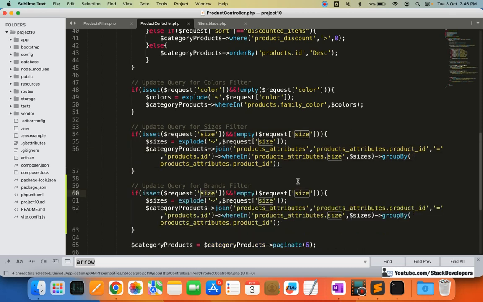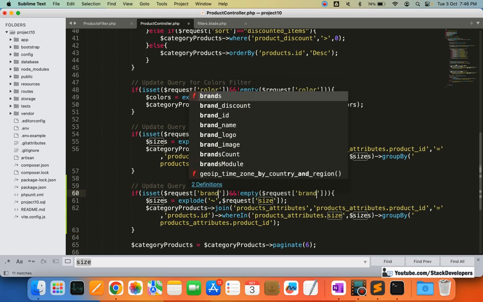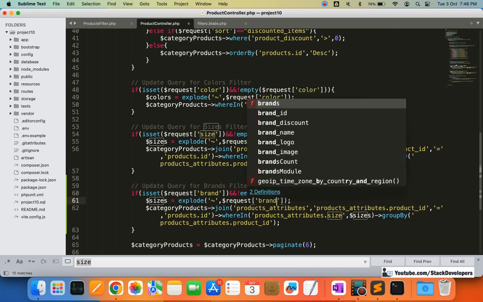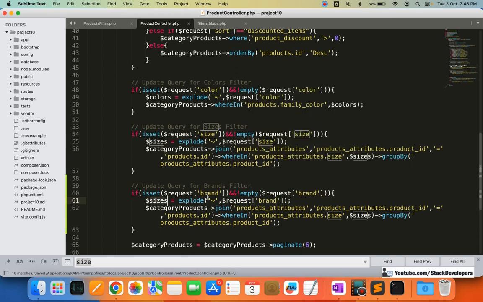See, instead of site we are going to check now whether the brand is coming here or not. So brand, we are going to explore the brand and use the array. This array we are going to check not with the product attribute, but with the products table only.